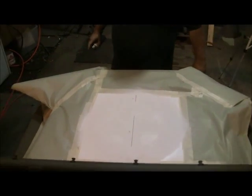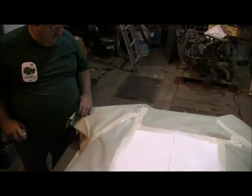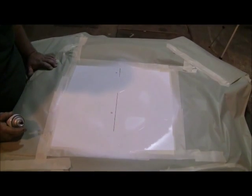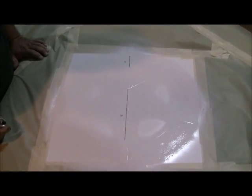What do you think, Colleen? Looks good. Okay. Just take a second to look at it from a couple different angles. Looks pretty good. All looks solid white. Seems to be down in the seam as good as we're going to get.